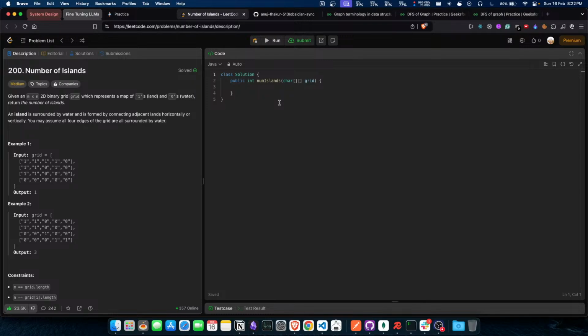What's the number of islands we have here? Surrounded by water from all the four sides. One is this one on the right. And if I go over here, one island is these four ones. One is this. So there are three islands in this, right?